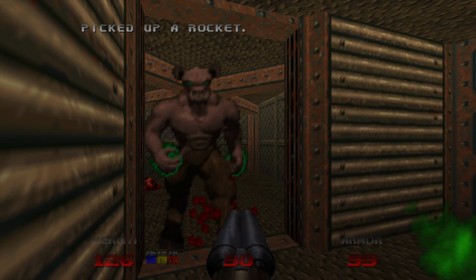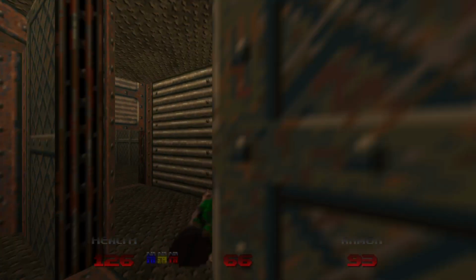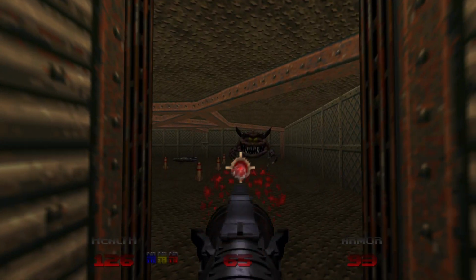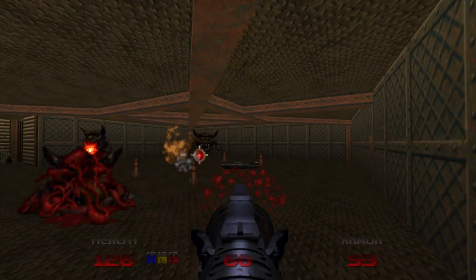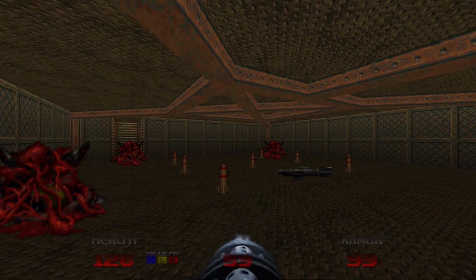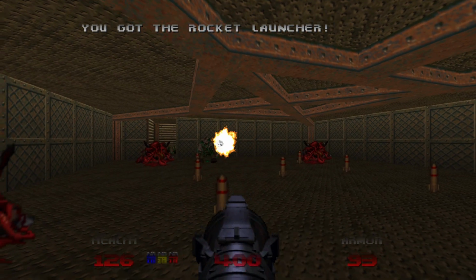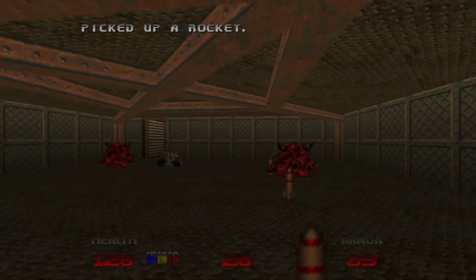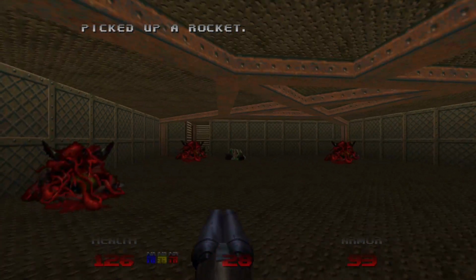Another Hell Knight. Now Hell Knight spawns in here, but I'm not sure how he spawns in. Is it when you kill the Kakos? It must be when you grab... Okay, it's when you grab the ammo. I was never sure if it's when you kill the Kakos or if you grab the rocket launcher. But now I know.